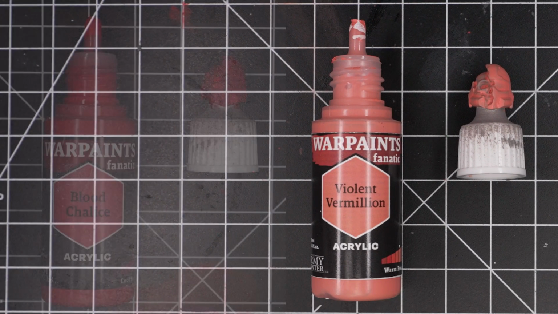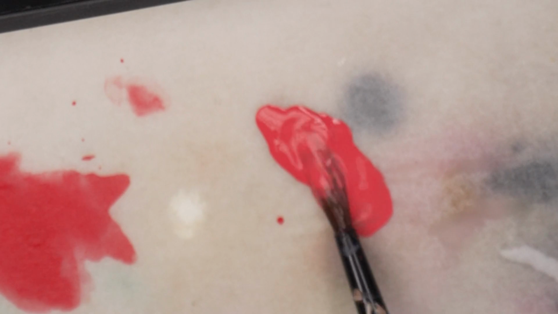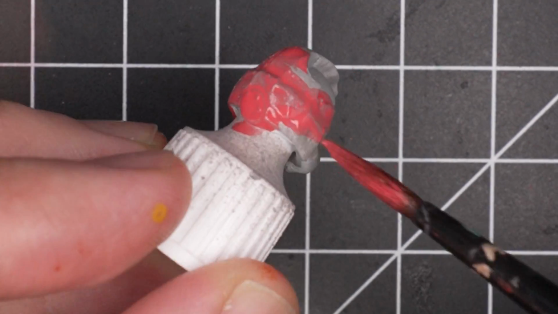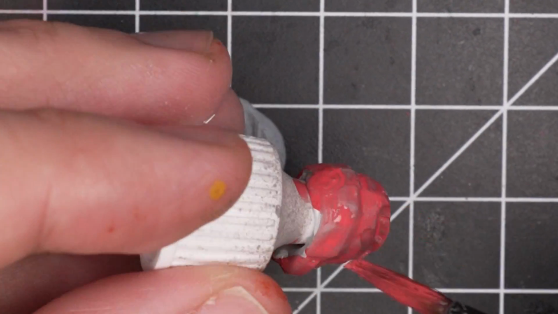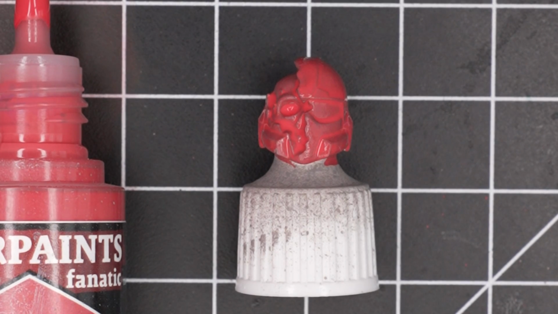An awesomely named paint also needs an awesomely named counterpart. I thought that was a pretty fun transition, fam. Blood Chalice is a brilliant red color, but now that I'm looking at these two colors together, I can start to see some pink tones in Blood Chalice as well. I hadn't really noticed that before.